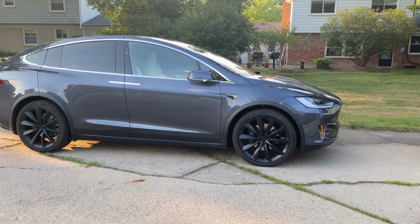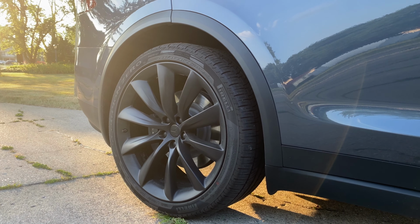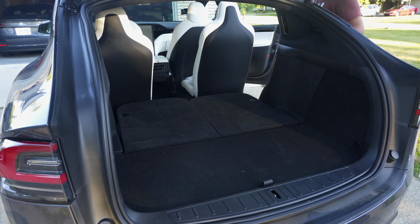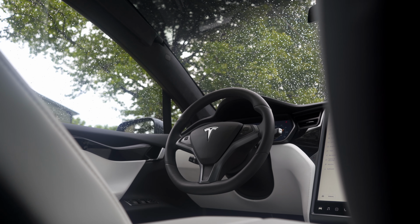At the end of the day, if I had the opportunity to switch between the two cars, if Tesla said, hey, trade in your Model 3 for a Model X right now, no money down, no nothing, would you do it today? And for me, I would actually say yes. The extra size for me is just enough to justify switching to the Model X. But when you factor in pricing, that's something I can't do.